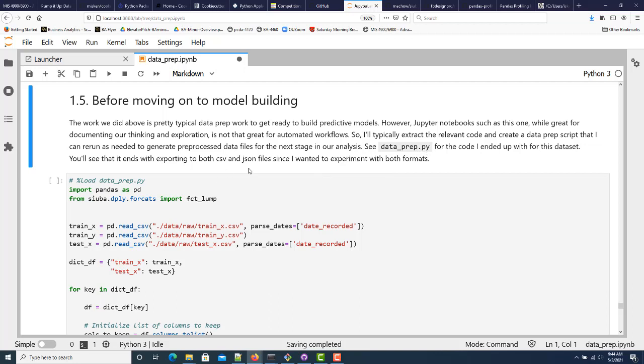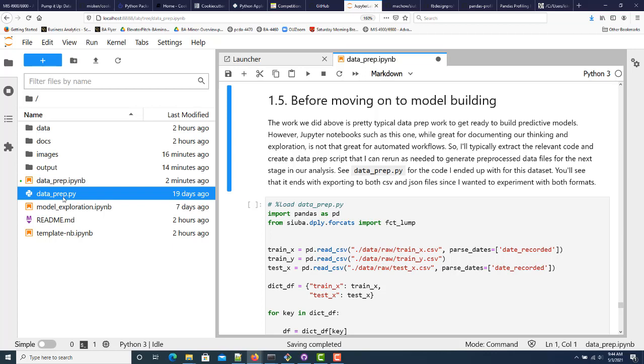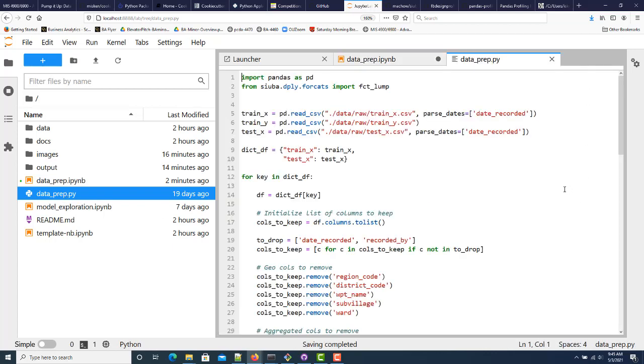And so I've designed this to output both CSV files, and I was playing around with representing data frames with JSON files. So it's going to export two different types. I basically do a bunch of copying and pasting into a text file that I call dataprep.py. In fact, I use the magic command %load to load in dataprep.py. That's the file right there. If I double click this, you can actually open it up in an editor inside here, so you can look at it. This is just the essential commands that we really needed.